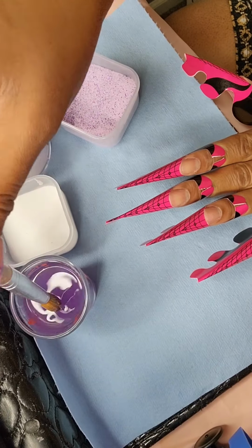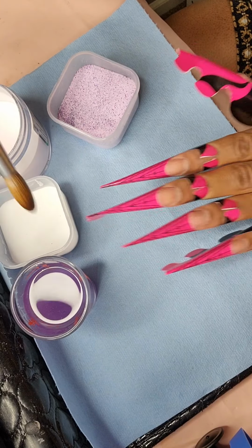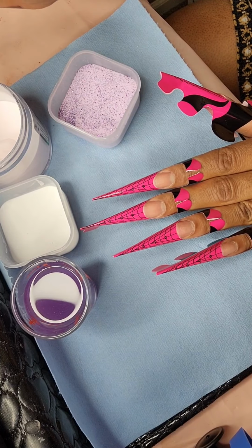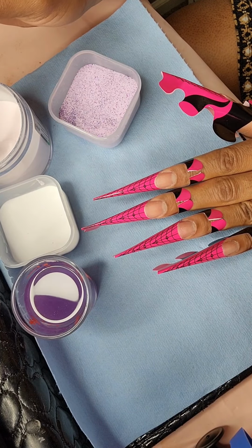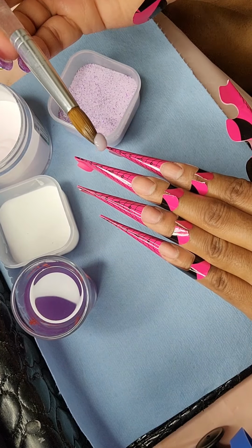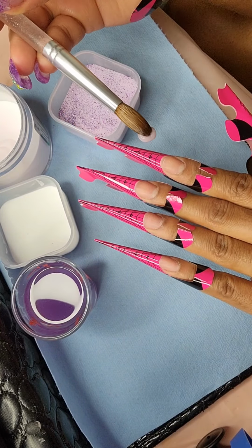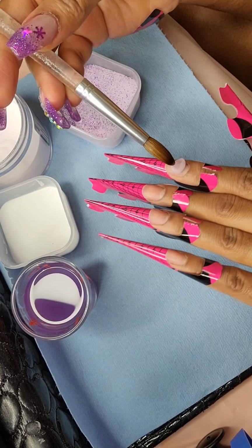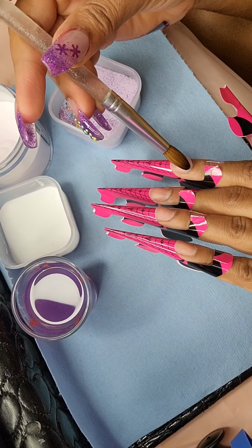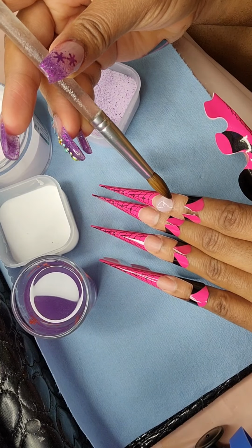All right, so I dip that in there, drag it out on one side, trying to get my bead, which is going to be the base of my nail. Let it chill for a couple seconds. I can't talk while I do this, I just can't.